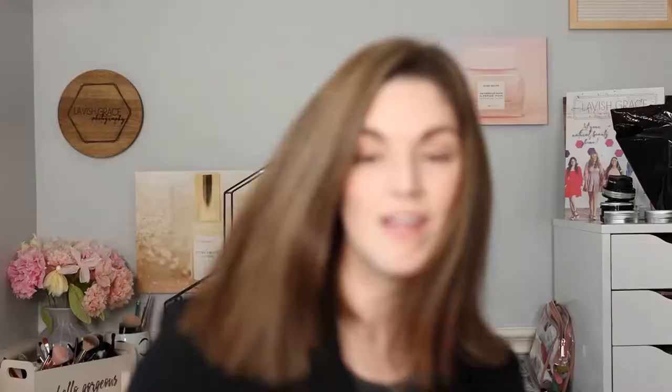With the FJ400, I love the screen — the numbers are giant — and I love that it's so easy to change the power setting from the camera or directly on the unit. One thing I've discovered that I love about shooting with strobe is consistent color of light. When you're using natural light you have so many different colors depending on the time of day and what the light's reflecting off of. But I love having just that nice clean white light — it makes editing so much easier. I also love how much you can do using different light modifiers. Bring your light closer or further from your subject, move it a little, and you have a completely different look.